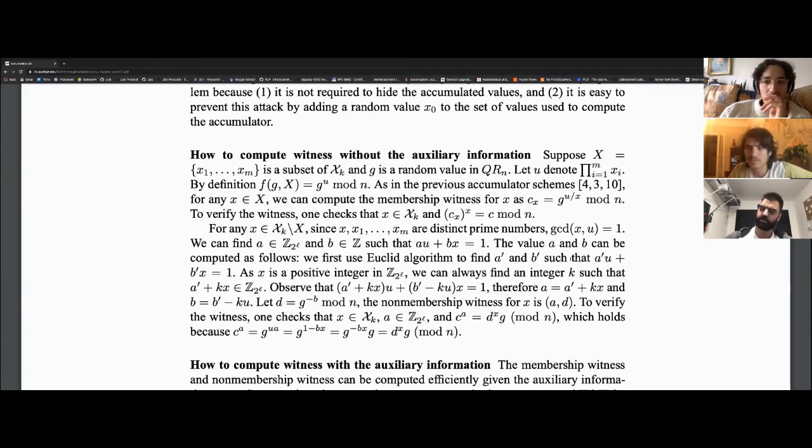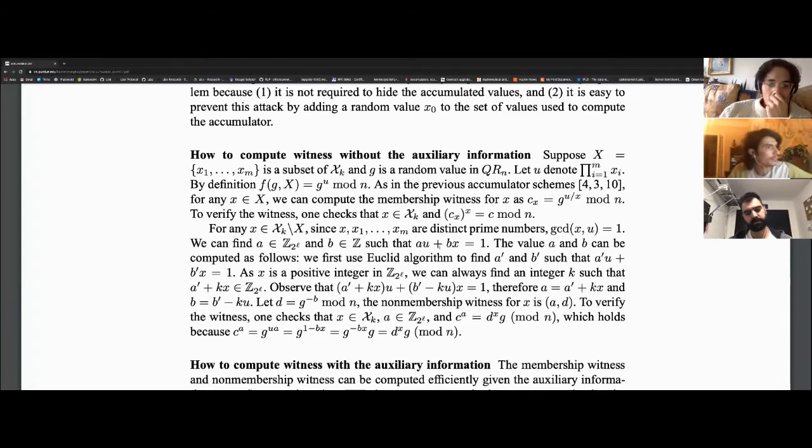arbitrary strings to primes. There are several ways of doing that. We can go through some of them if you want, but let's just say that you can always map efficiently arbitrary strings, byte strings, if you want, to prime numbers. Okay, so let's take that for granted. So you build this data set with only prime numbers.